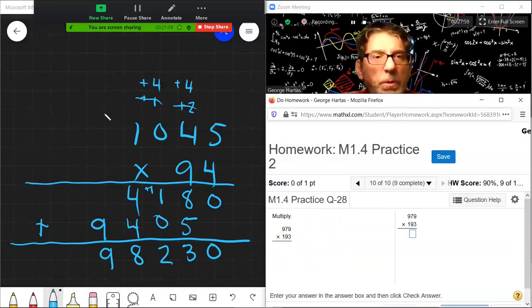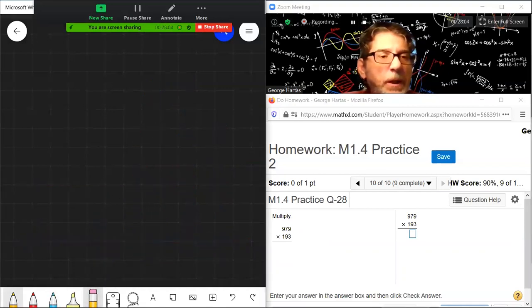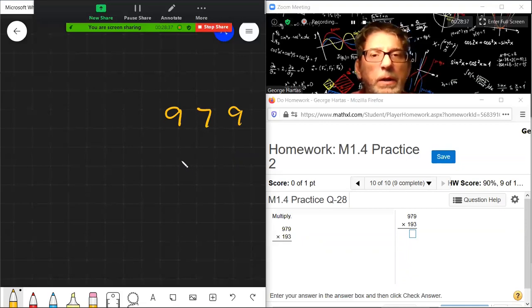And we're down to our last one, a real doozy. Right, so this is pretty much as hard as it gets right here. 3 digits by 3 digits, no rightmost zeros. This is just going to be a big blob of numbers. This is as hard as it gets in Math 25. So 979. This might be the hardest problem you'll face in Math 25, period. The type of problem.